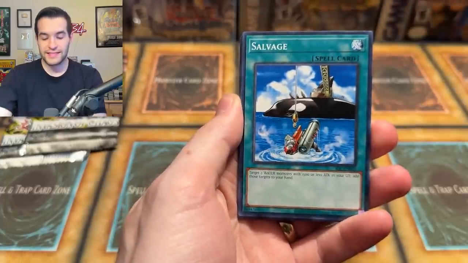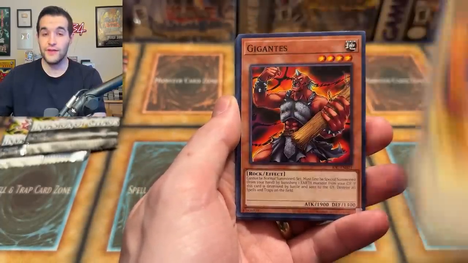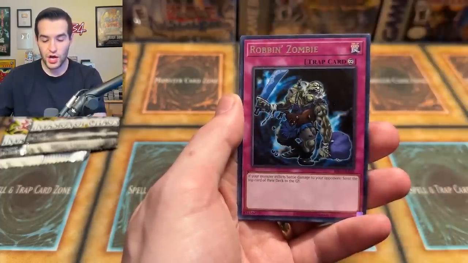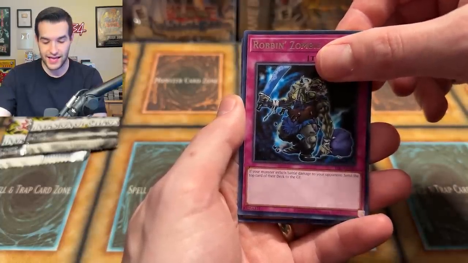We have Big Koala. Salvage. We have Blazing Apache. He's got, you know, zero defense there. But 1850 attack was pretty good back then. Gigantus. Giga Gaga Gigo on one tribute. Hyper Hammerhead. Thunder Crash. Robin Zombie. I don't know who he's robbing or why, but he is. And Manju again. He makes another appearance.